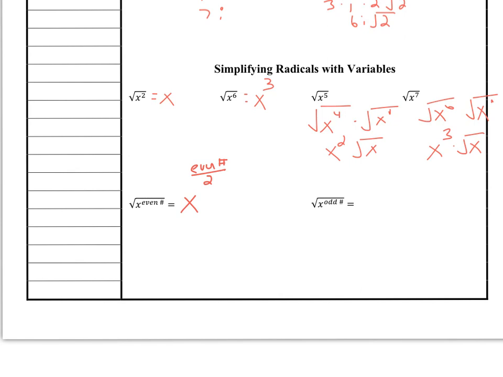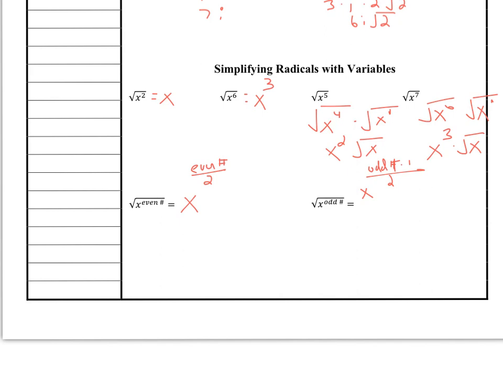When there's an odd number, though, you have to do x to the power of the odd number minus 1, so the odd number minus 1 over 2. When you subtract 1 from any odd number like 7 or 5, it gives you a number that is divisible by 2. But there's still something left that we have to have, and it's got to be multiplied by it, and in both problems we had it.